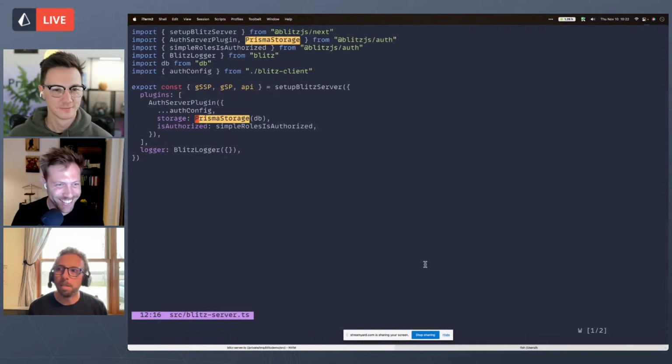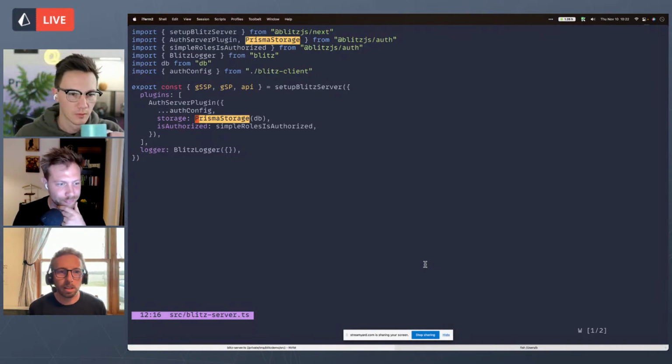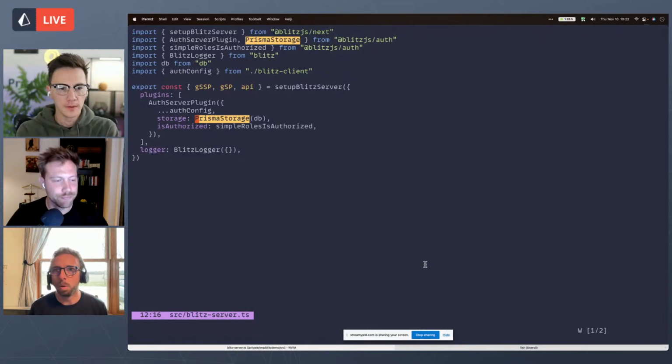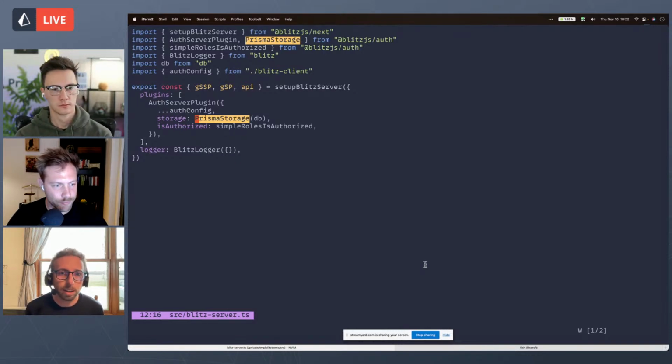TRPC was inspired by Blitz. They wanted a standalone thing because Blitz was an all-in-one framework. So now they're much more equivalent. We're getting ready to add a standalone interface so that if you're not using the Next compiler, like if you want to use BlitzRPC with React Native, currently TRPC has an edge there, but we're going to be adding an equivalent API very, very soon before the stable release.